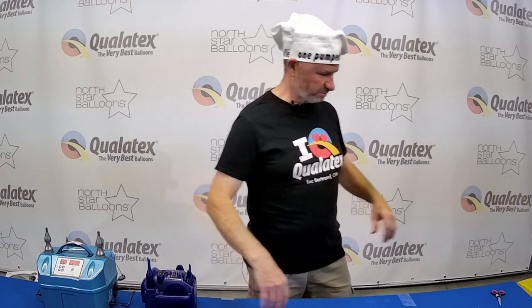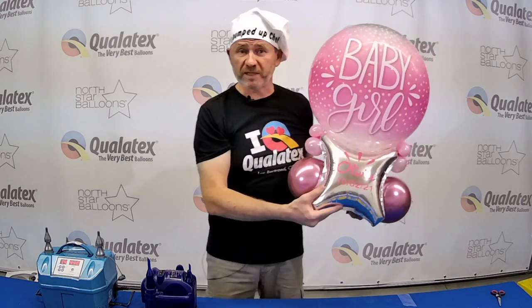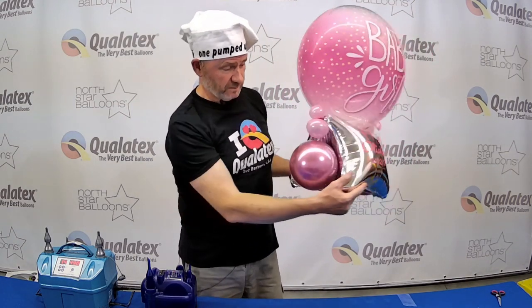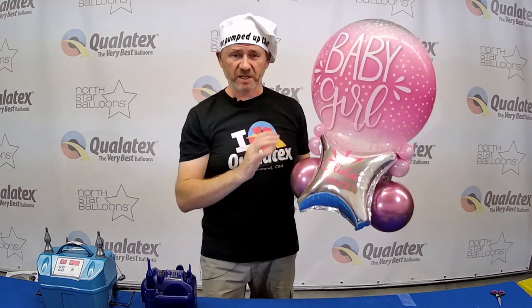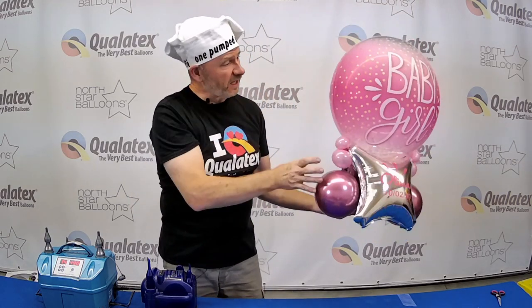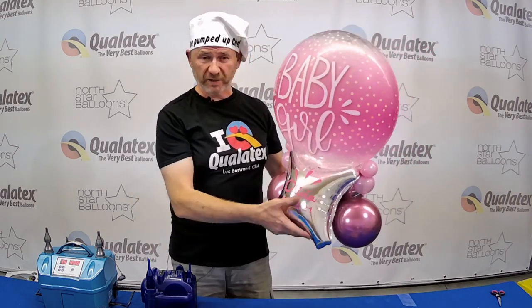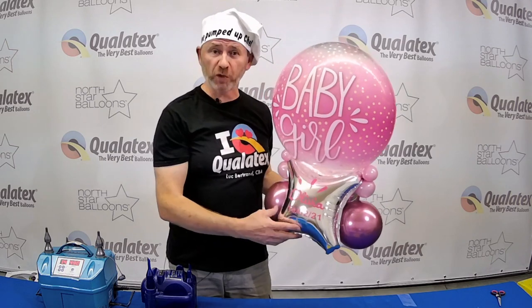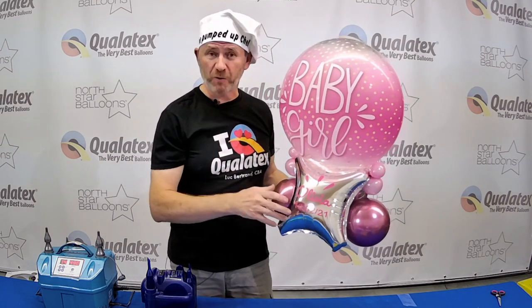Today I will show you a new way of working with Starpoint 20 inch to make a base. This is what I mean. Using two 20 inch Starpoints, I can assemble them thus, allowing me to put bubbles or foil balloons on top and make really sturdy, long-lasting, air-filled arrangements. This is how.